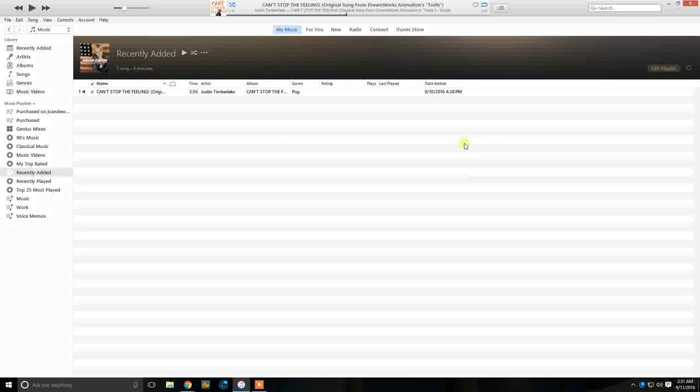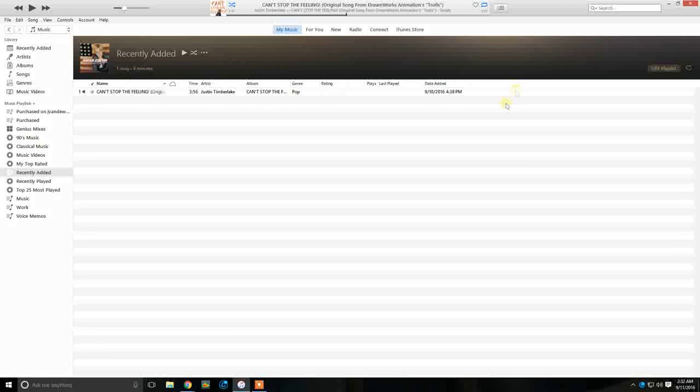I'm going to click OK. Now what that does is it's going to automatically copy that audio track, and it's going to put it in the iTunes folder. Now it's not going to delete it from its original place. You're just going to make a copy and put it in the iTunes folder so that you do not lose that track when you back up your iTunes library, so that will still be there. Now, like I said, this is not an essential part of backing up your iTunes library, but it is definitely recommended and very useful if you want to make sure that you have a full backup and just to be safe.